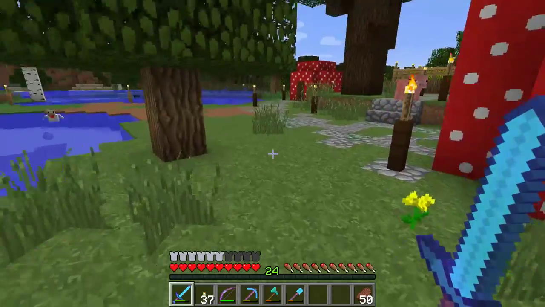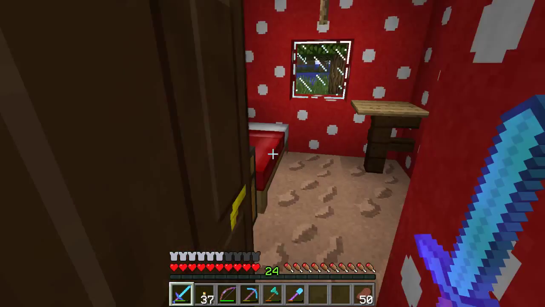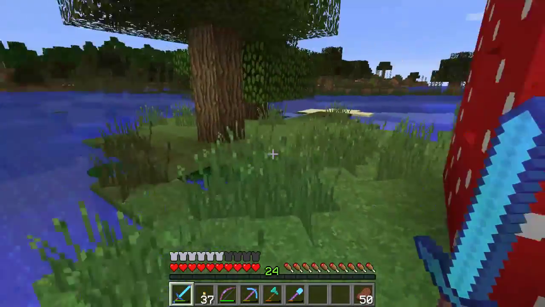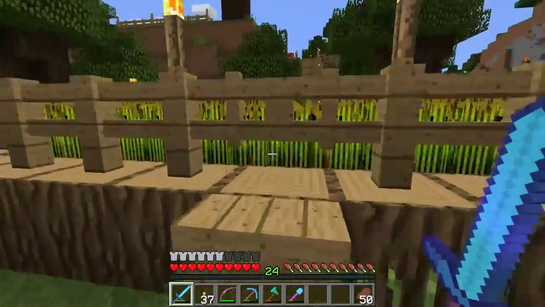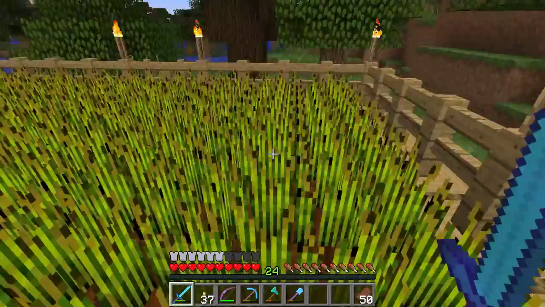So anyways, this is my little mushroom village. All the mushrooms are the same, and they're all furnished. They all got the same interior. Got windows in the side. So yeah. And again, this is my farming area here. So I've got my farms. I just got 3 right now, but I'll be adding a few more to it.